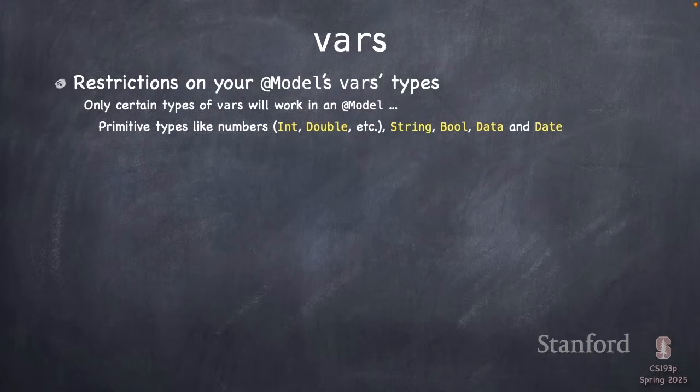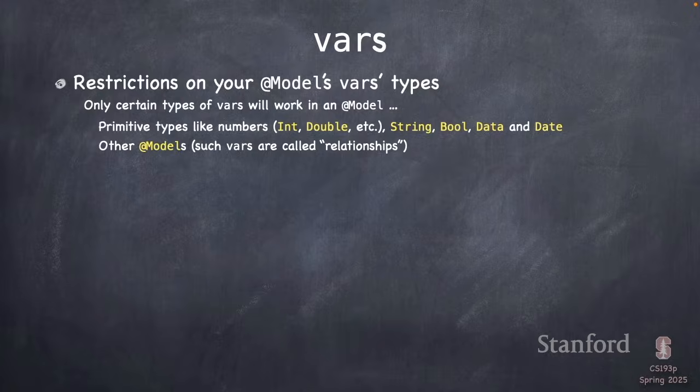Obviously, they can be all the primitive types. So that's numbers, strings, booleans, dates, and also this thing Data, which I haven't even talked about. Data is essentially like a bag of bits, like a buffer of bits. So really a lot of things can be converted to and from a Data and stored in the database. But primitive types obviously can be put into the database.